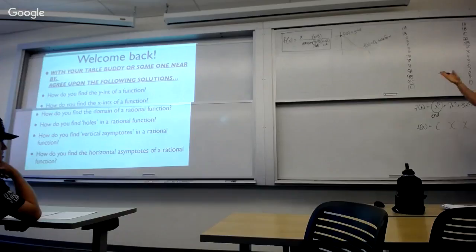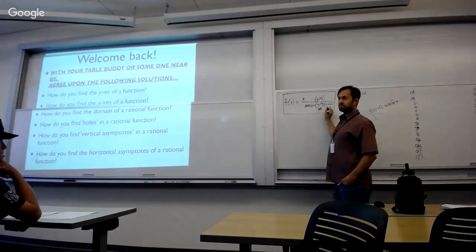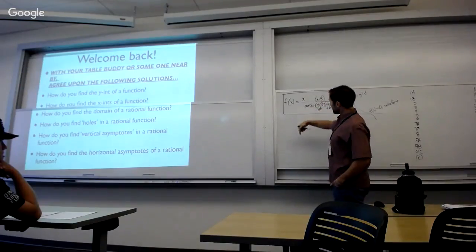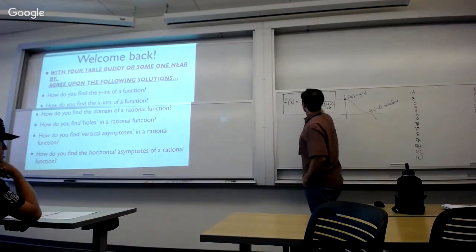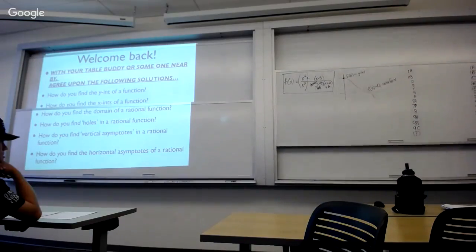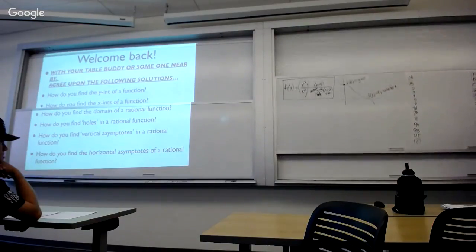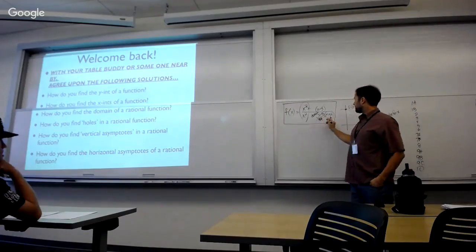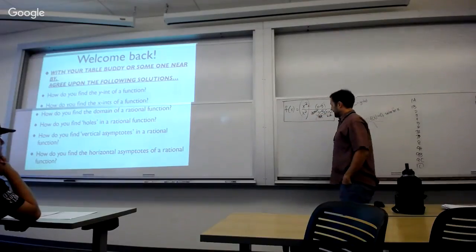So likewise, with a rational function, only if it's factored can you actually see the holes and the vertical asymptotes. But now if you want to look at the horizontal asymptote, you have to FOIL all of that out and look at what your leading terms are. Only after FOILing can you do that. So again, you sometimes feel like you're going back and forth, back and forth. This format has certain information, this format has certain information. And likewise, even when you're dealing with one rational function, you need it factored to see the holes and the vertical asymptotes, but you need to FOIL it out to see the leading terms.